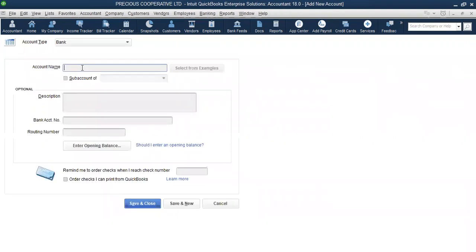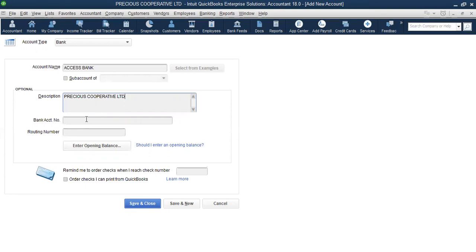After doing that, take note, the account type is bank. For the account name, assuming this is our first, say we're using an asset bank account. Now, let's say this business, from the information you gave me, maintains multiple accounts, savings and funds. Because of that, I will just make asset bank the parent name. I won't put any opening balance. So I'll just go here, the bank name, account name is Precious Cooperative.